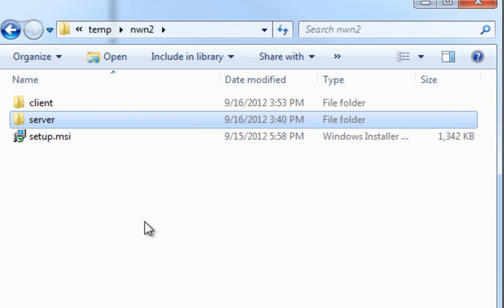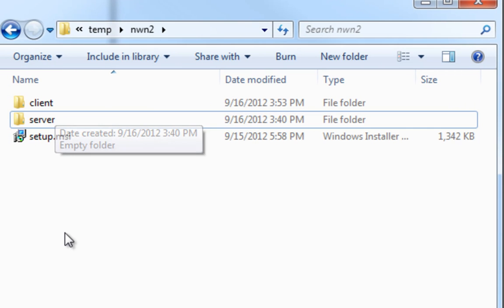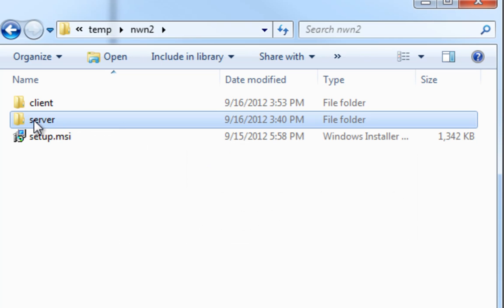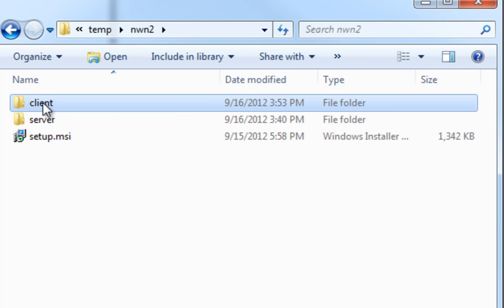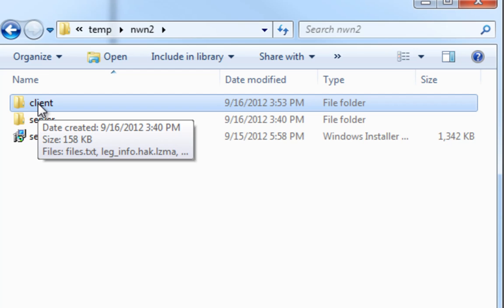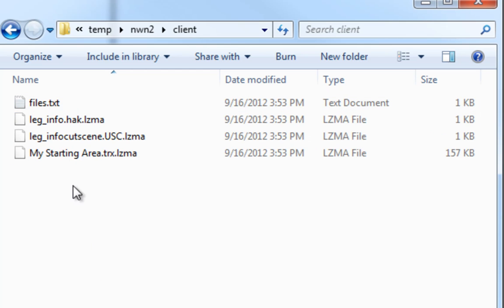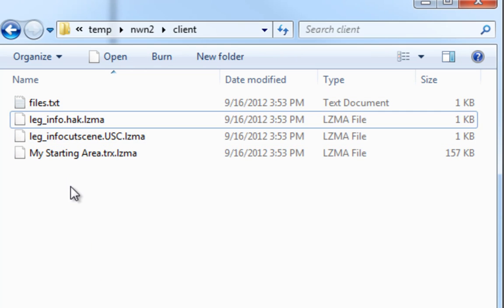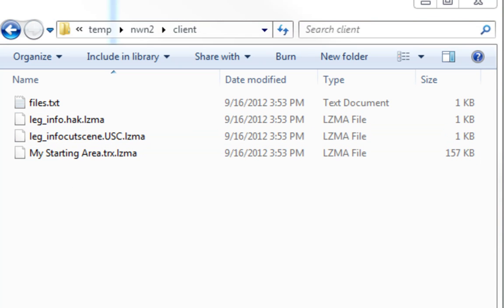Now first, what we'll do right away here is we'll come back to our little folders. We haven't done the staging of the server files yet. We've just done the staging for the client files. So when we look in here, we're going to see some files. And look, those are the 3 files that it staged for us. Now remember, the client is where we want to put our files in our Dropbox account. So we'll bring up our other folder here.